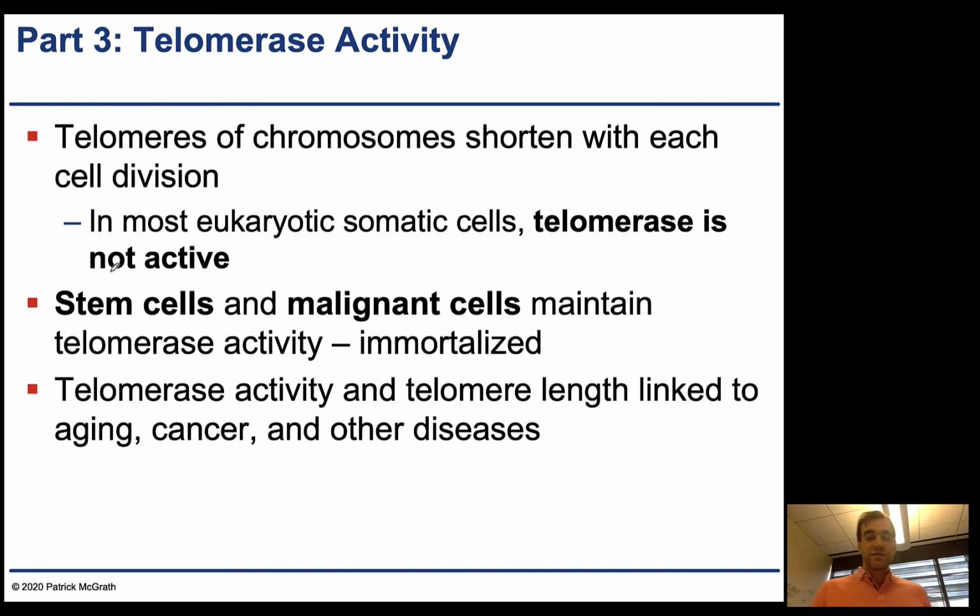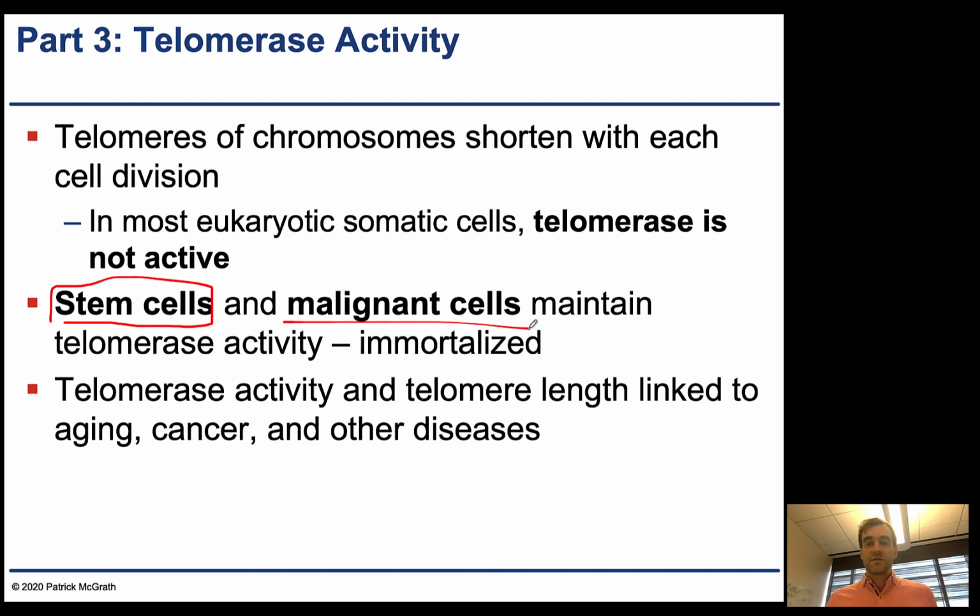But because of this, stem cells, for example, these are the cells that constantly renew, or the source of renewal for cells. These maintain telomerase activity, and this maintains the integrity of the DNA. And this is actually also important for cancerous cells. So if you're interested in cancer, tumors develop, and these tumors are actually just replicating, your cells kind of replicate over and over and over again in an uncontrolled manner.